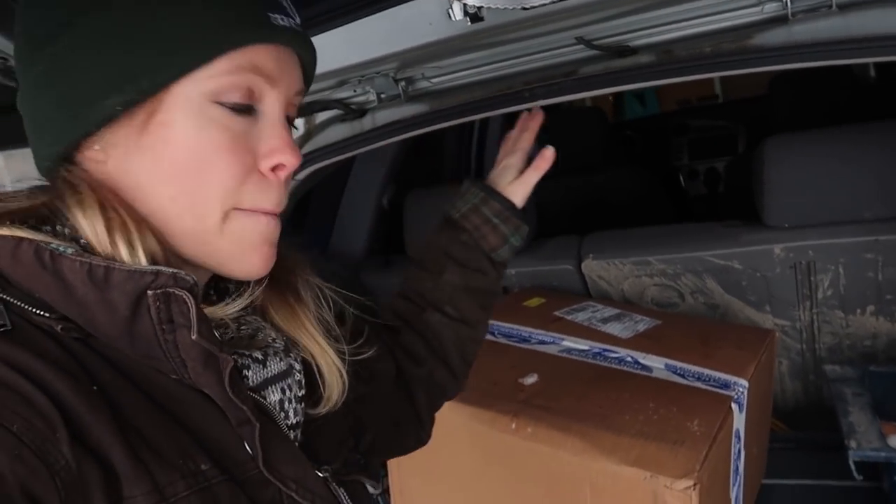Here's our box - your local parts store will most likely not carry this if you have an older model vehicle. This is a 2004 Toyota Matrix, and she is 16 years old. She hasn't had any issues until this year - this year we went through and replaced all of the brake components front and back, but recently it appeared I was having issues on the front wheel again.